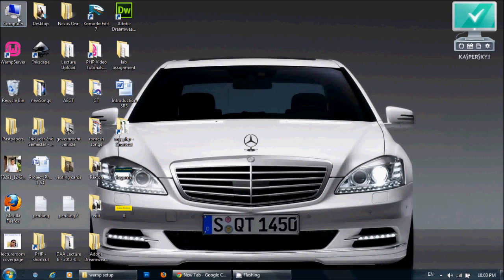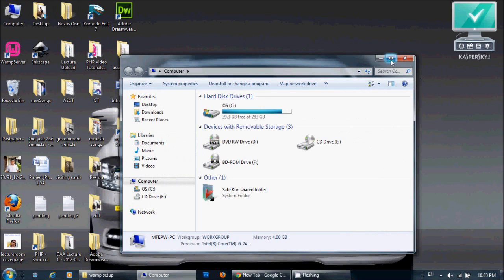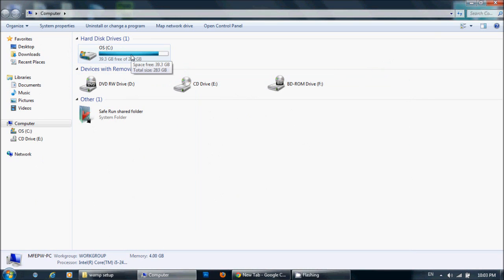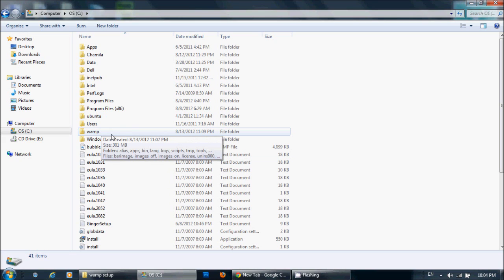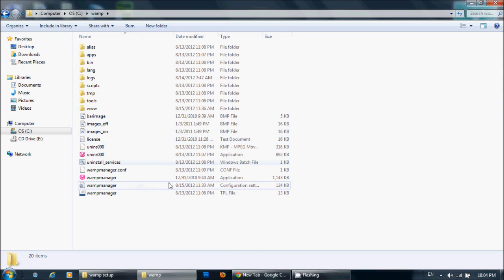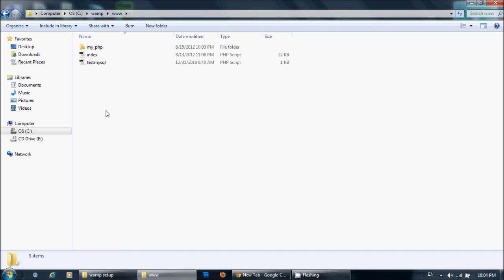First you have to go where you have installed WAMP. So I have installed WAMP in C drive. Here WAMP, I think it's better to install in C drive, so you can double click on it, and there is a folder called www. So that's where we have to put our PHP files which we want to run.